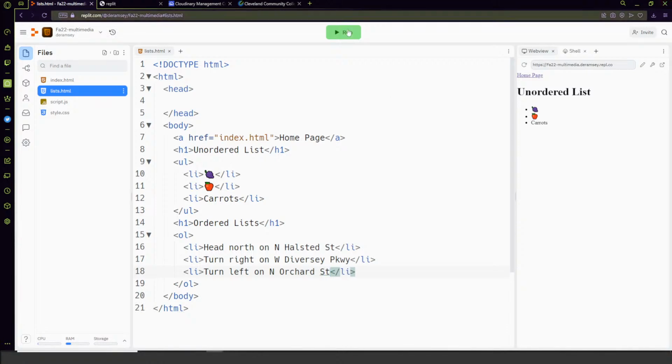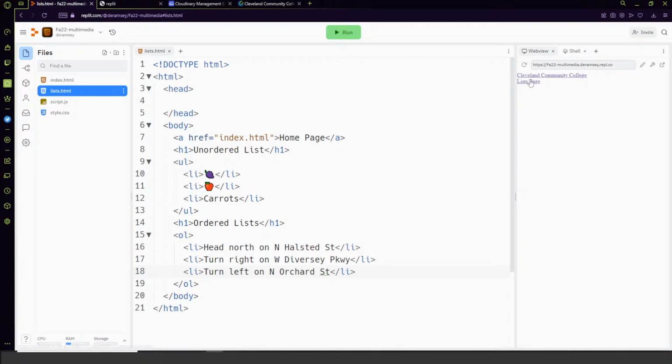Right, so now when we run this, and we click on our little lists page link here, we see, okay, we got our unordered list here. Everything here is represented by our disk marker type. Our ordered list is represented by numbers 1, 2, and 3 because we have to do them in order. Right? So when we're doing them in order, it makes sense that we have to have an order for them. 1, 2, and 3.